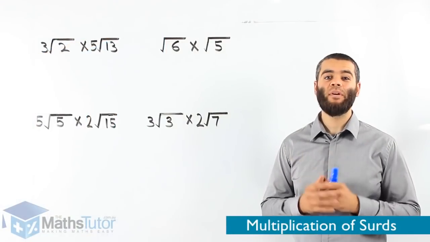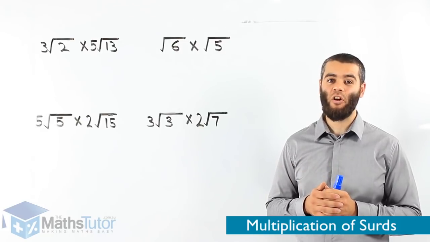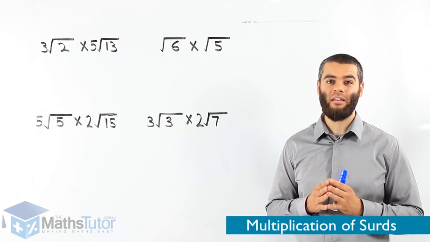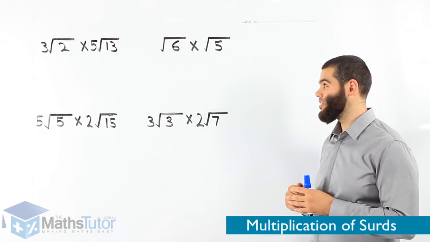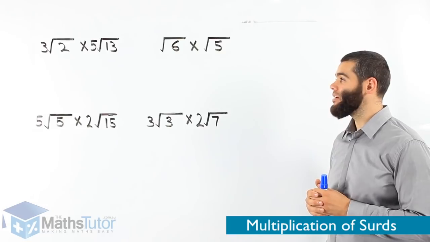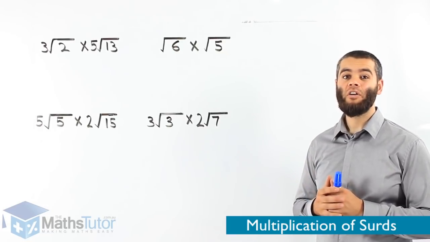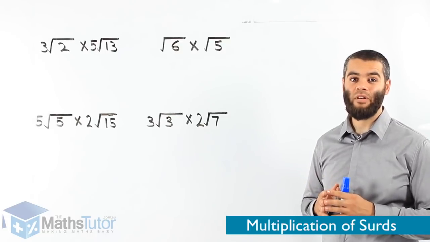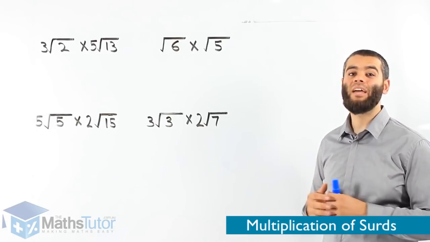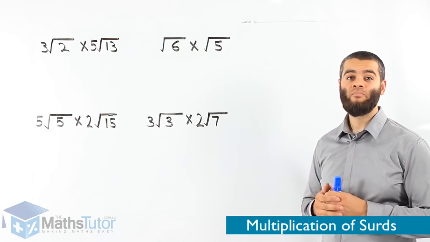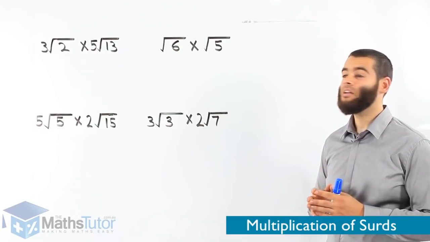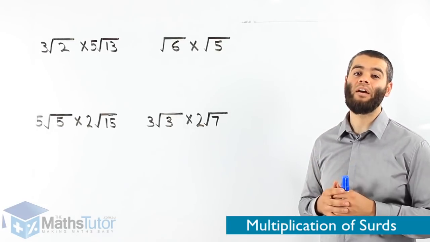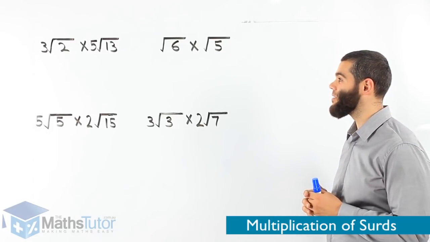Hey everyone, today we're going to learn about multiplication of surds. We said that we can multiply surds. How do we do that? Let's see. Very simple. We have an example where it says root 3 times root 11. We simply multiply the 3 and the 11. 3 times 11 is 33. So our answer is root 33. It is that simple. We just multiply the numbers. Root 33 is the answer.